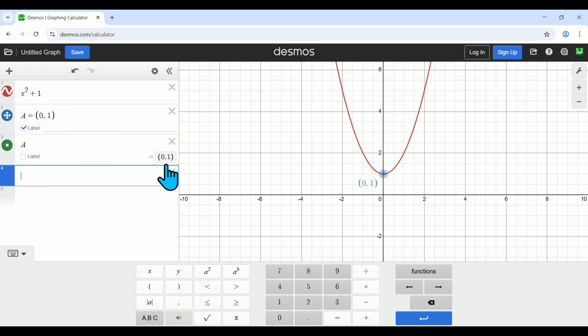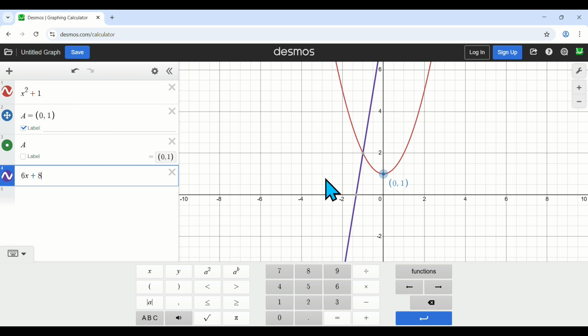Let's find an x-intercept. For this, we'll do 6x plus 8. And see, we get this line here.